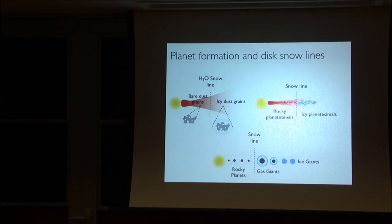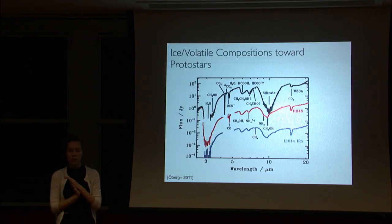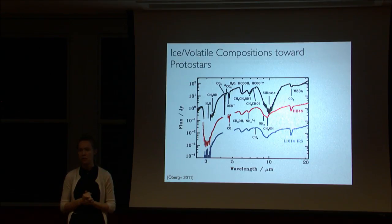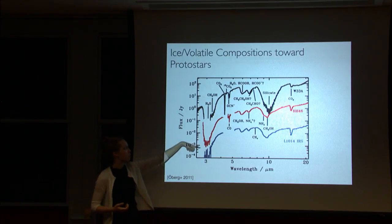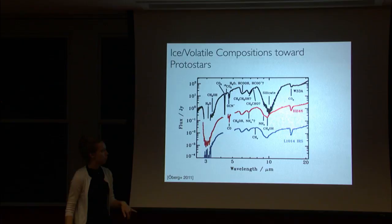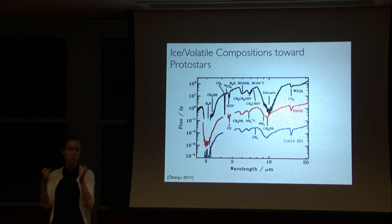Now, water is certainly a very important volatile when we look in general in interstellar environments, but it is not the only one. So these are all spectra that are taken in the infrared toward young stars, and what we're seeing is, if you only had some sort of diffuse non-chemical medium between us, just some fine dust grains between us and those stars, you would see a smooth distribution here, something resembling a black body. But what we do see is we have these very broad features superimposed on the radiation that's coming from the protostar.